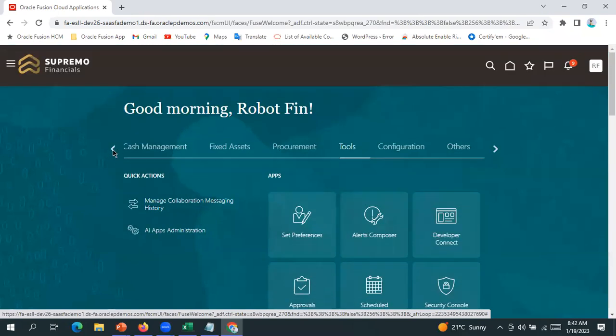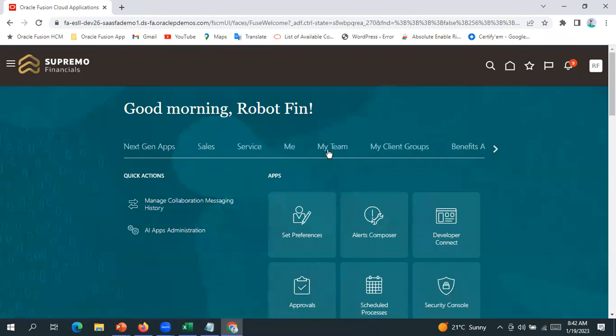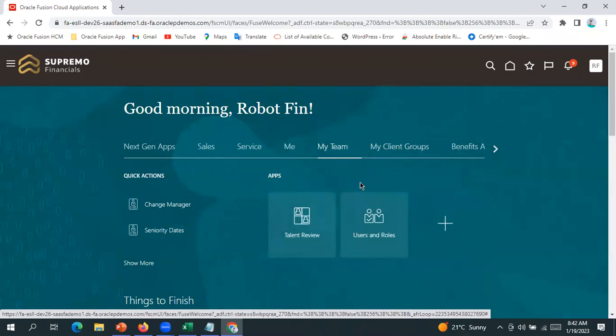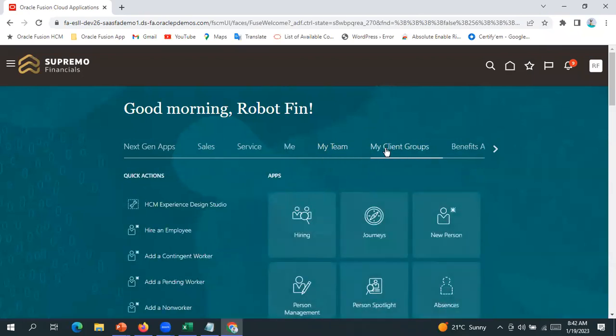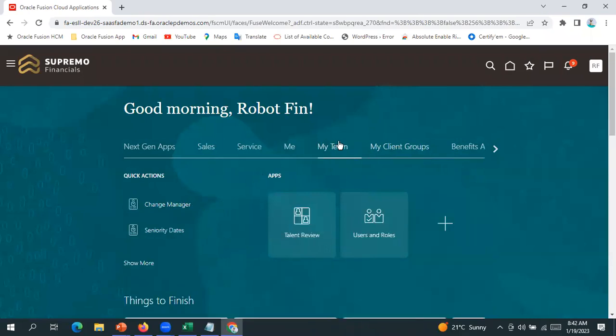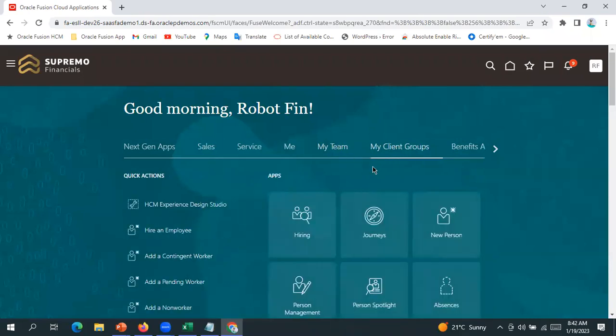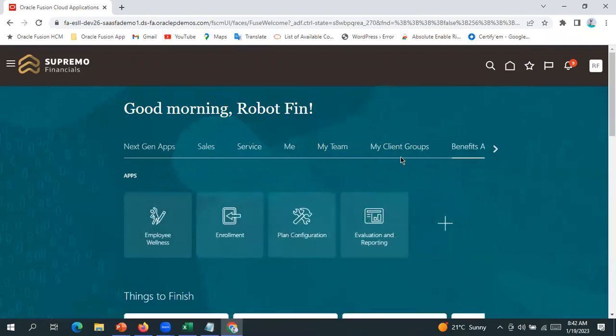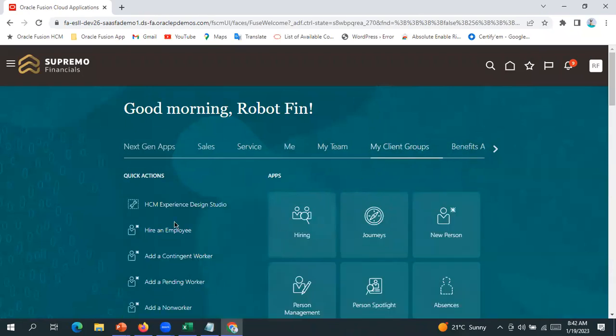So what we will call these sections, whatever sections you are seeing here, we will call them functional areas in the system. My team is one functional area. My client groups is one functional area. Service is one functional area. Like that, every section that you are seeing on the home screen, we will call them functional areas.